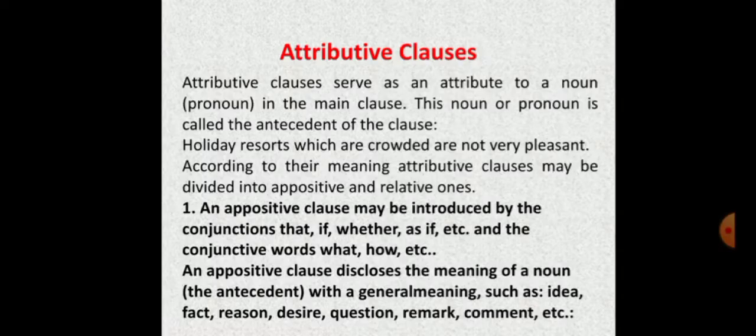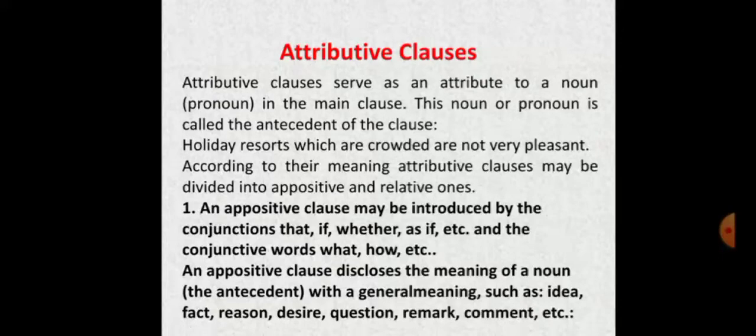Attributive clauses. Attributive clauses serve as an attribute to a noun or pronoun. In the main clause, this noun or pronoun is called the antecedent of the clause. Holiday resorts which are crowded are not very pleasant. According to their meaning, attributive clauses may be divided into appositive and relative ones.